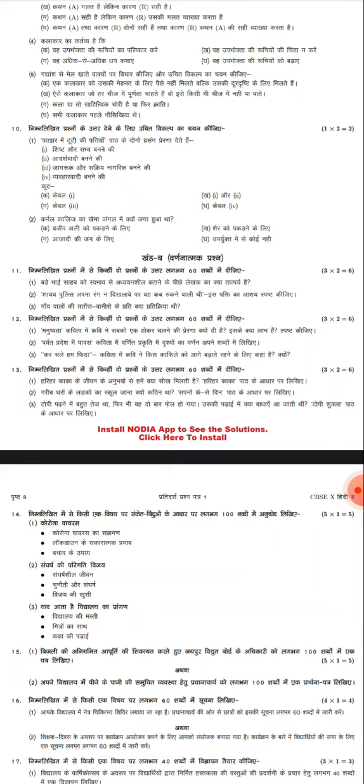Second question, शायद. It is शायद. Okay, I think it's a spelling mistake. शायद पुलिस अपना रंग ना दिखलावे, पर वह कब रुकने वाली थी, इस पंक्ति का आशय स्पष्ट. This is from डायरी का एक पन्ना. So this is a line from your chapter that maybe the police might not show their true colors. In the sense they might not affect us, the people who are going to celebrate their freedom. They are saying that maybe the police people will leave us to hoist the flag and to read the pledge and whatever they were doing. तो शायद पुलिस वाले हमें छोड़ देंगे.